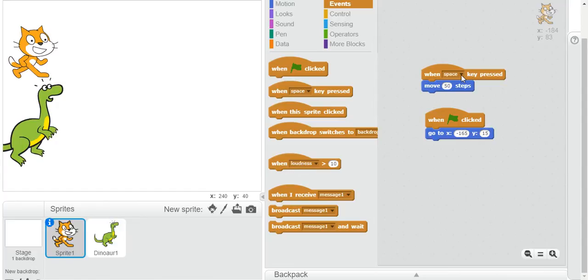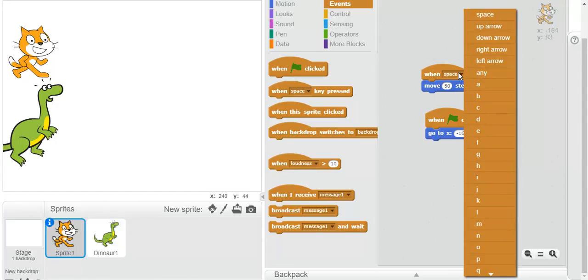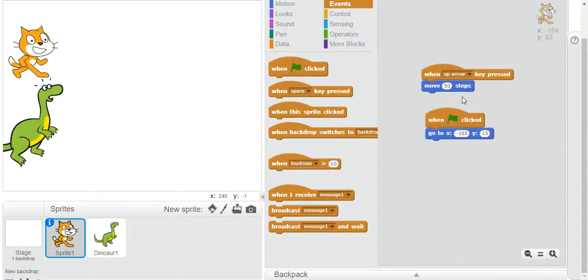Okay, so I'll just show you a few things. You can change the key when the space key is pressed. Instead we add the up arrow. So when the up arrow key is pressed, then this cat, or sprite 1, will move 50 steps forward. Now I'm pressing the space key and nothing is happening.